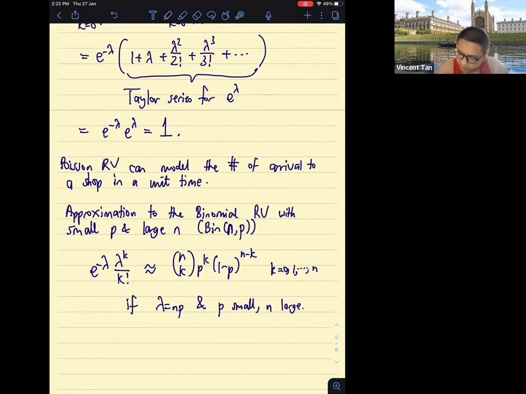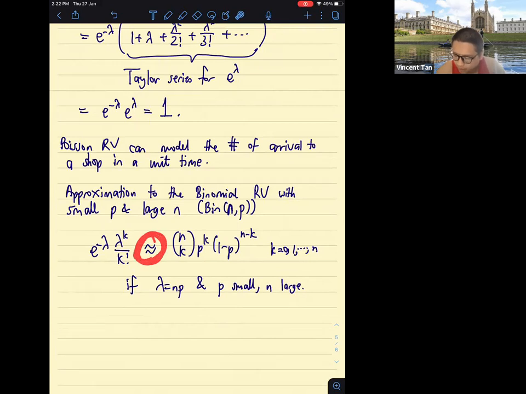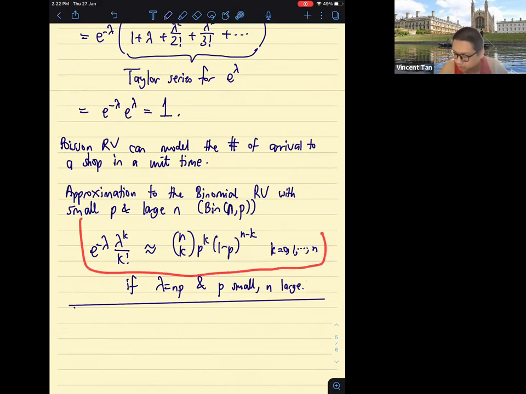Okay, so basically the PMFs of the Poisson, this is the Poisson PMF, and this is the binomial PMF, they match up when the parameters satisfy this relationship, in the regime of p small and n large. So whatever this means, when we do mathematics, we cannot tolerate this approximation sign, but this is true. That I will not bother to explain here. But if you're interested, the book has an exercise that is solved in which they justify this approximation properly. It's one of the solved exercises in the Bertsekas book.